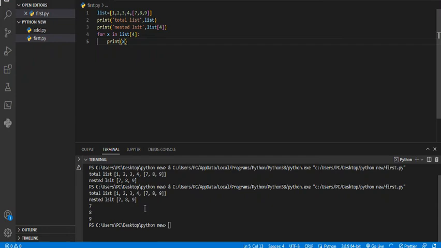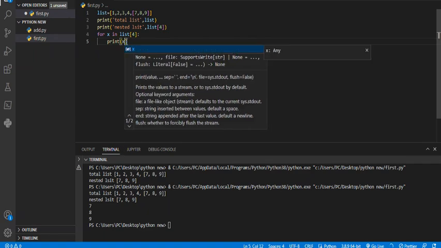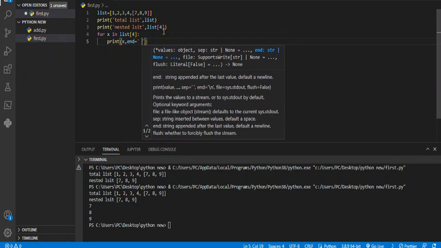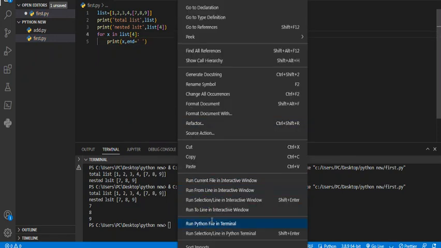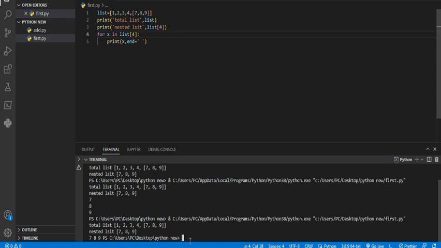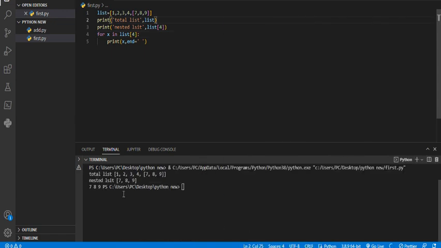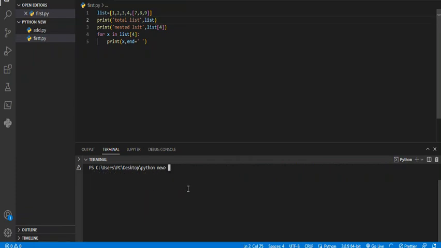See, 7 8 9. If you don't want to move to the next line, simply use x comma, so the cursor doesn't move to the next line. See, 7 8 9 here. In such a way we can access different lists, nested lists.